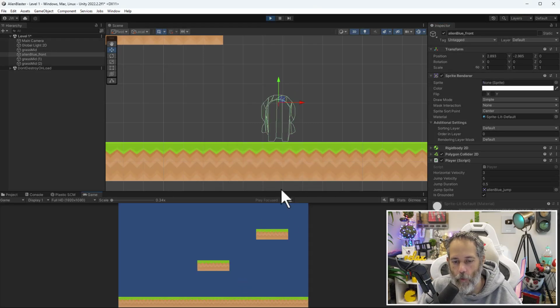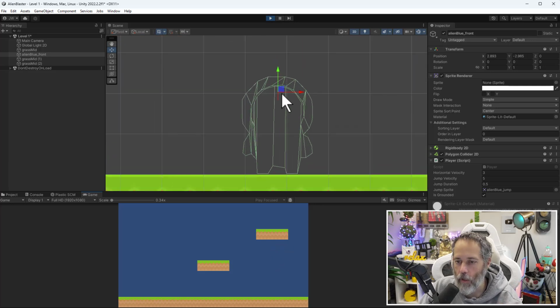And look at that, our player just totally disappeared. The other interesting thing to note is that if I try to jump and have my player appear, it doesn't actually show back up. And the reason for that, if we look at our little gizmo here, is that our sprite renderer no longer has an extents. It no longer has a bottom, so it doesn't have a bottom to draw the ground from and thinks that the ground is at our center. So we're going to have to make some small changes here.